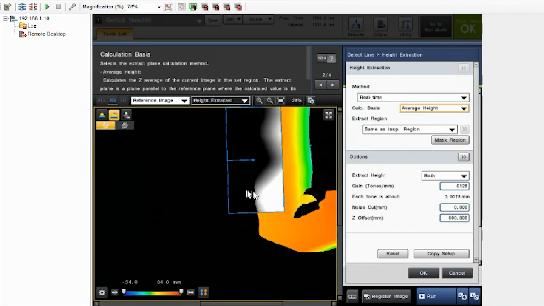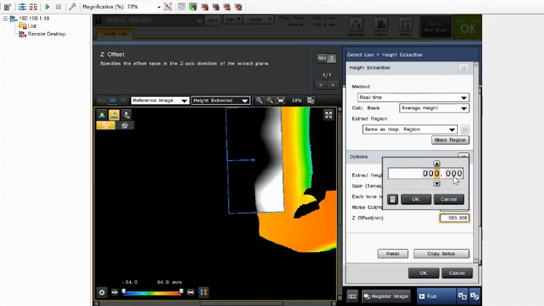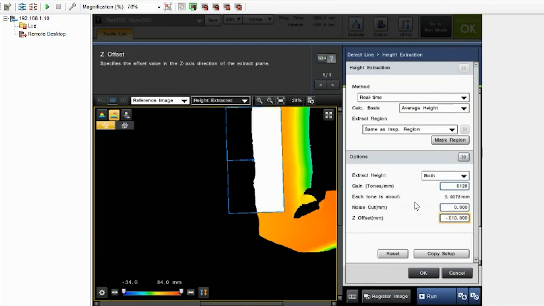And then at the very bottom on the right side, you'll see Z offset. Do -10. And then do -10. Then hit OK. And hit OK.